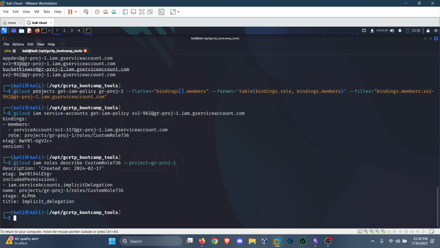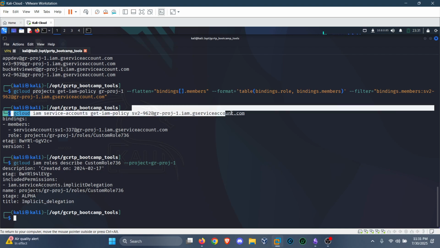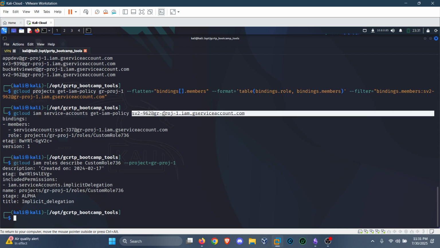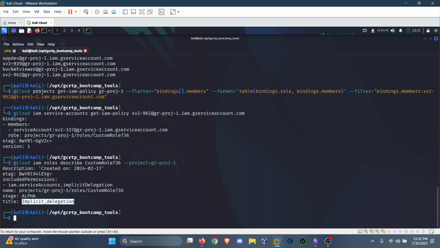Let's go ahead and take a look at what SV3 does. In this scenario, I do want to point out that implicit delegation is really hard to abuse. We can't really use every single permission that SV2 has, but there are specific permissions that we want to look out for, which do allow us to move laterally. This implicit delegation alone does not allow us to move laterally. So it really depends on the permission that SV2 has.